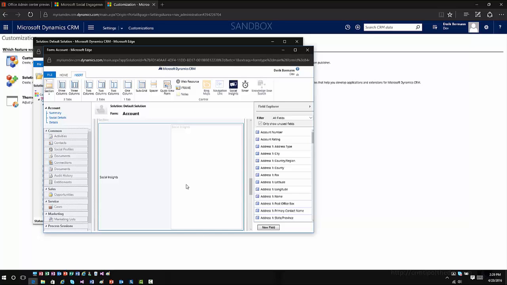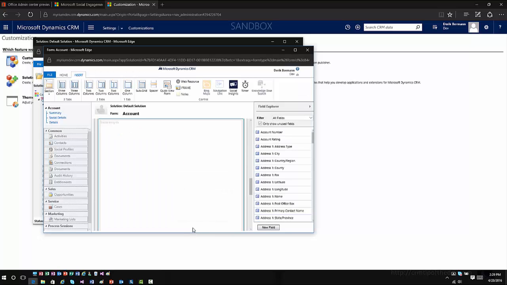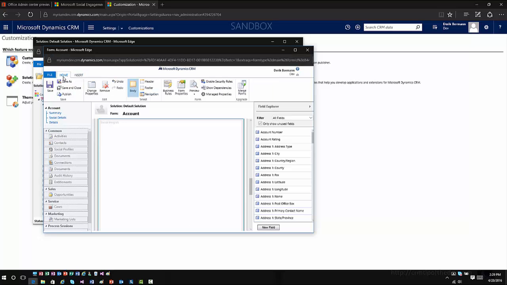Now, the major difference that you're going to notice here from an application perspective is that it's not going to ask me to configure the information like it did in the dashboard. It allows you to add it to the form, but since forms are individual per item or account that you're working with, once that record is open per account, they'll have to walk through a configuration. Anybody who has a social engagement license will be able to work with and view that information. Without a social engagement license, you won't be able to manipulate or go through that.